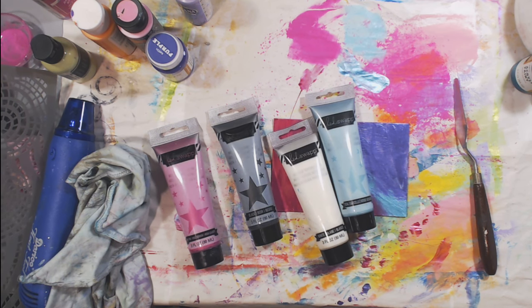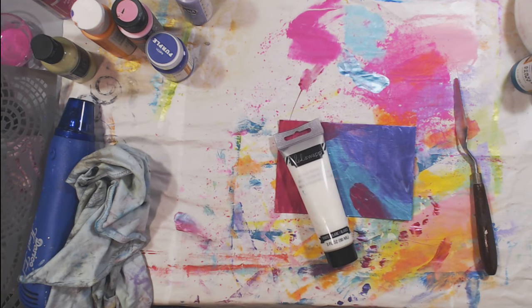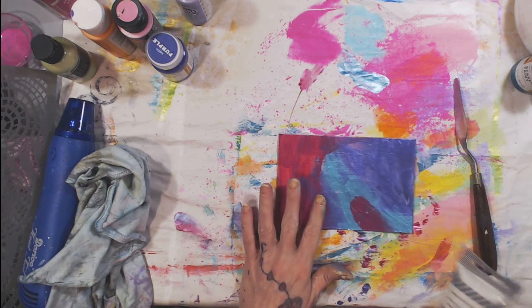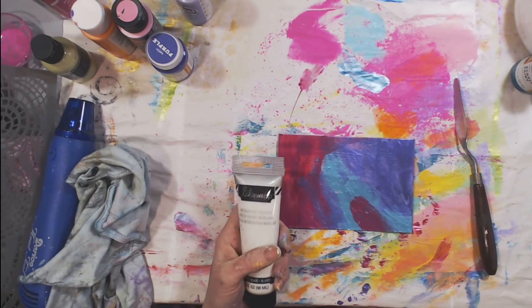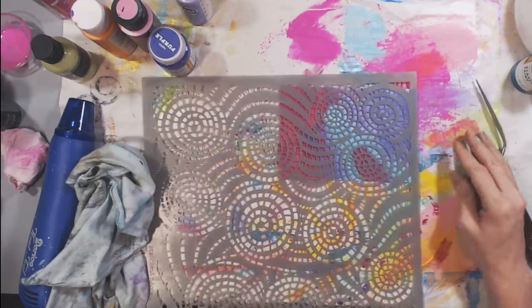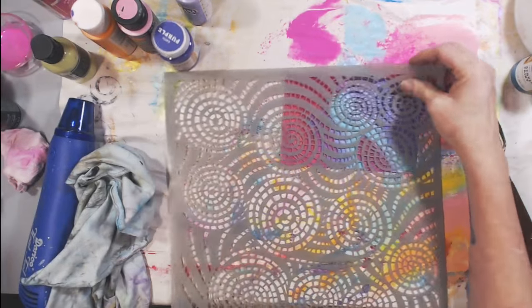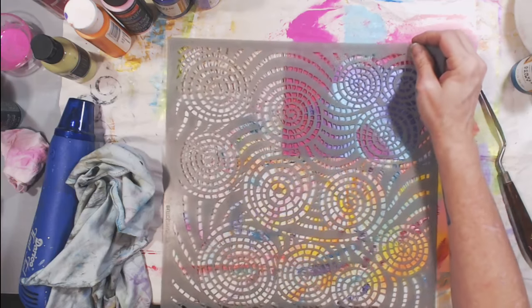White, white, white, white. I see a lot of white. Orange. Smart ass, Secret. All right, let's just go with white. These came in a happy mail. I really like them too. They're groovy. Okay, paint, get out of my way. Get the hell out of my way.